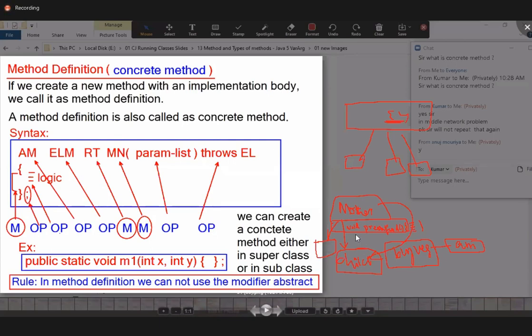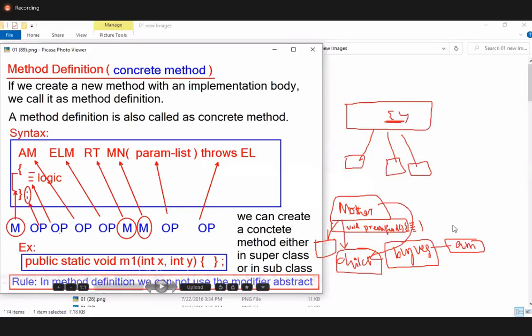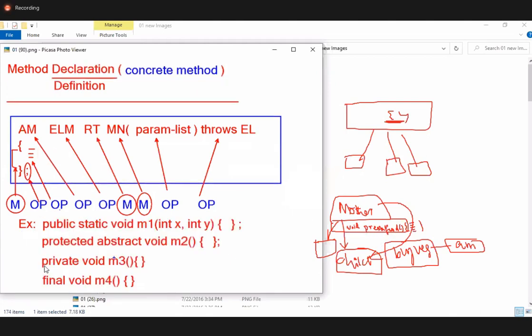Can I declare concrete method as a private? Okay, mother preparing food for her to eat. Is it allowed or not? Yes. I don't want child to eat. Some food preparing self. Some food preparing to use by child. I don't want other people to access my food. So you can declare concrete method as a private, default, protected, public.